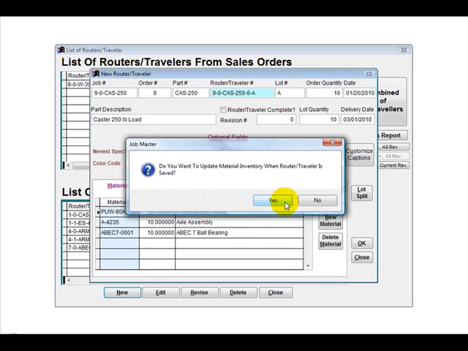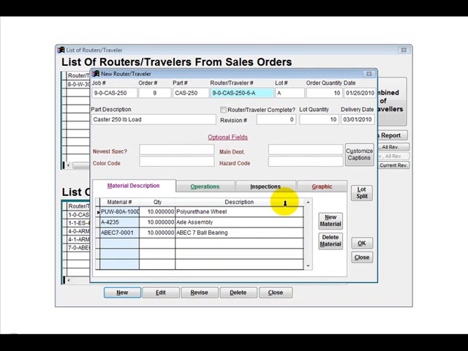After you've made your choice, you're presented with the window at which you create the Shop Traveler. This window is very similar to the one at which you create a Shop Traveler for a part from a sales order. The main difference between this screen and the one at which you create a Traveler for a part from a sales order is that there are no fields for the customer, customer technical notes, and purchase order number. There is another difference in the job number and router traveler number. The first number in both, instead of being the sales order number, is the internal order number instead.